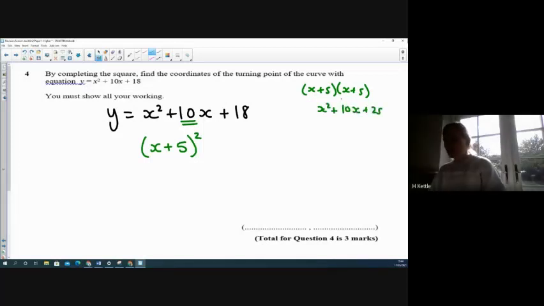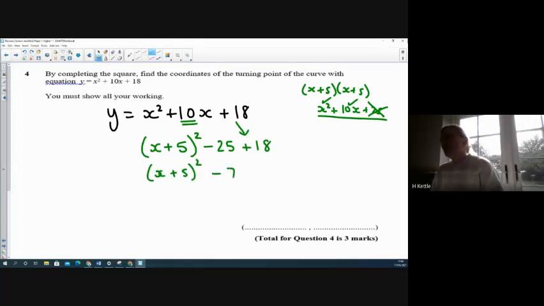If you do 5x and 5x, yeah? So that's great. That's pretty close to what we want. By halving this number, we've got pretty close. But we don't want 25, we want 18. So we always subtract 5 squared, because we want this term, but we don't want that term. So we take away 25, and then instead we want plus 18. Doing that gives us (x add 5) all squared minus 7. And that's y equals. That's it.